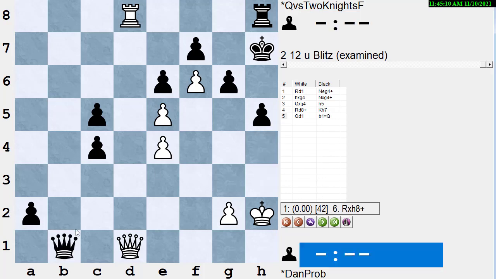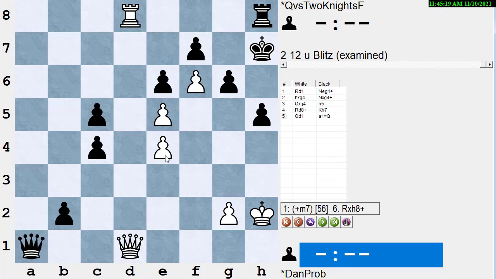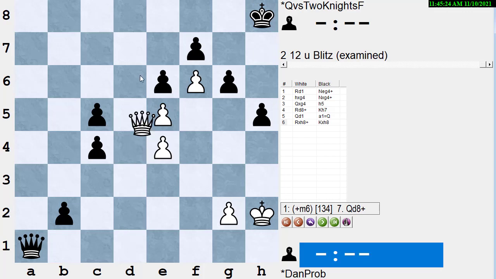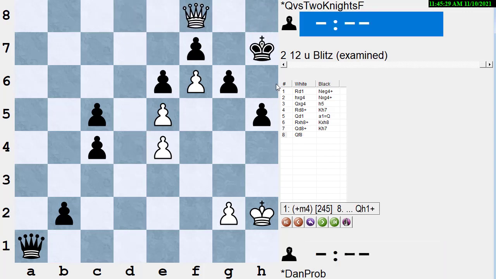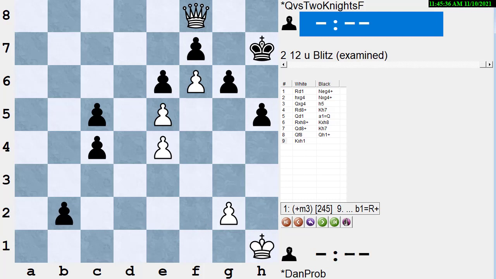Now, it turns out that it matters which pawn you queen. For instance, if you play a1 queen, and rook takes, king takes, queen check, king here, queen here, there's nothing that black can do. If he tries to sacrifice his queen, get another queen, king here, and resigns because queen g7 is coming up.